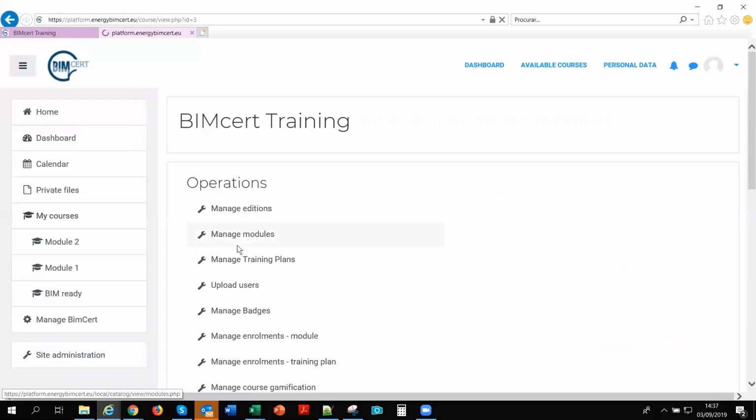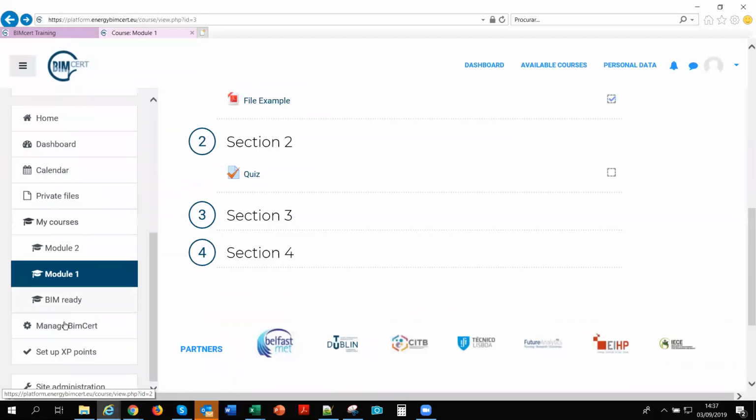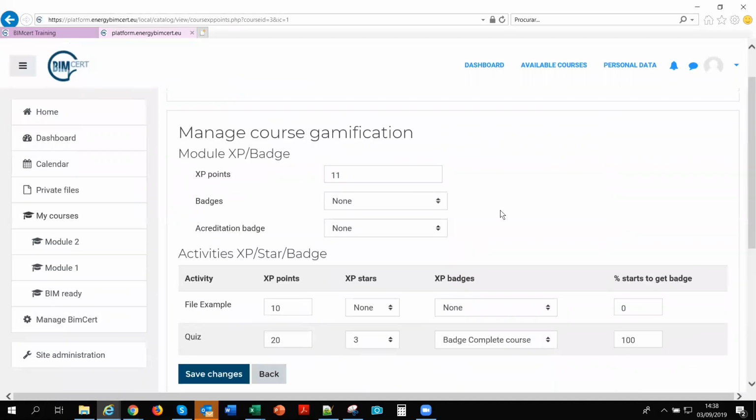Only the admin has access to this, but the teacher will have access to this specific feature, setup experience points. Can you limit to any teacher? Can you limit that control? So, for example, if you have a third-party trainer that doesn't belong to our consortium, but has paid to be certified by BIMCERT and is using the platform, can we limit his ability of changing that?